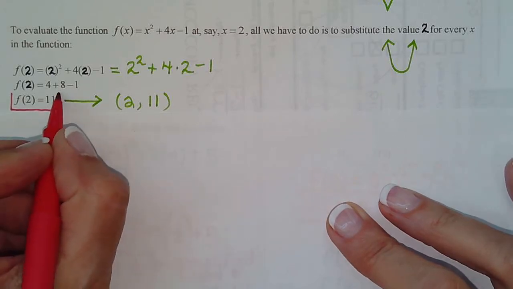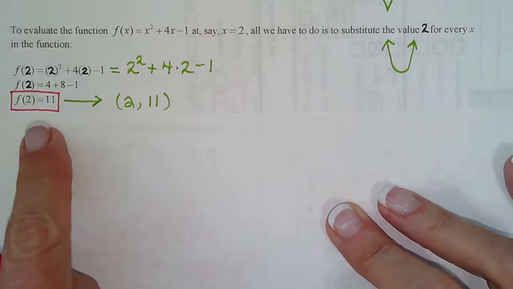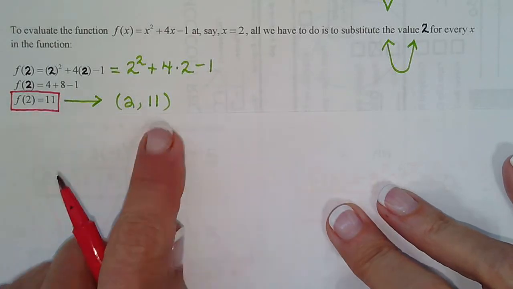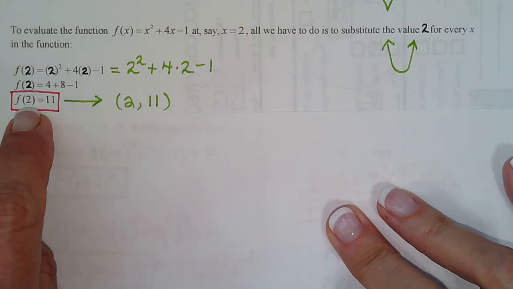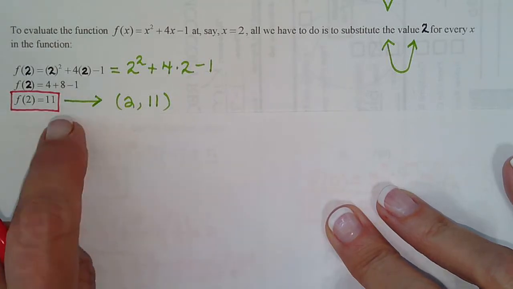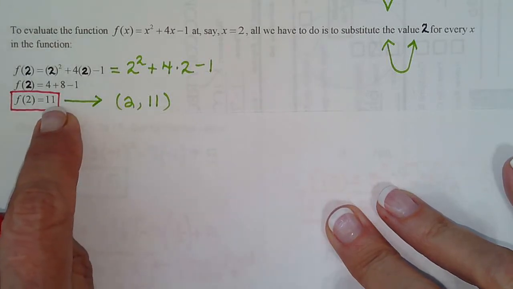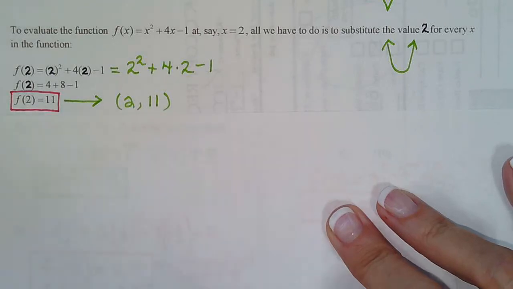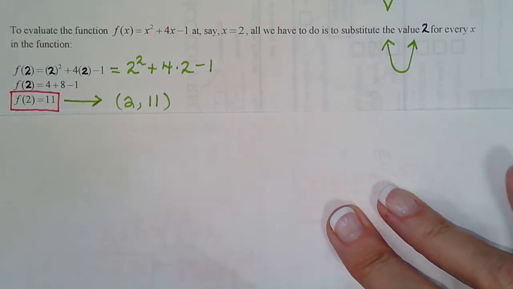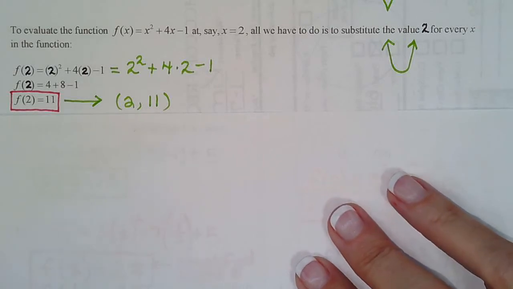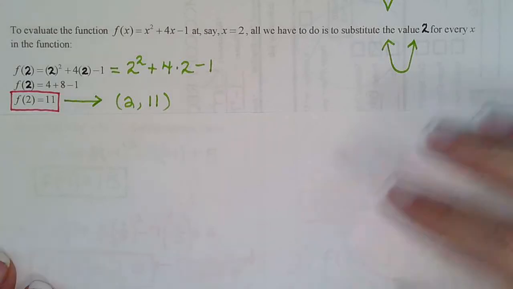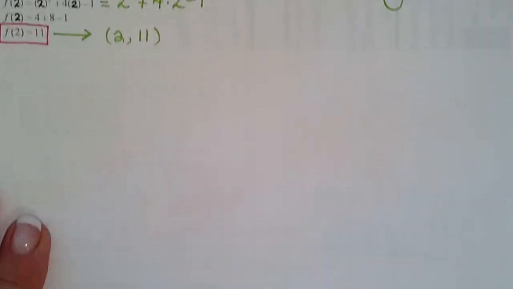So this is evaluating the function, but I just want you to keep in mind that that answer indicates that point is on the line, because whatever's in parentheses is your x and your answer or your output is your y of the ordered pair. Okay, so now it's time to turn off the video, work the 4 upcoming problems, and then turn it back on and we can compare answers.